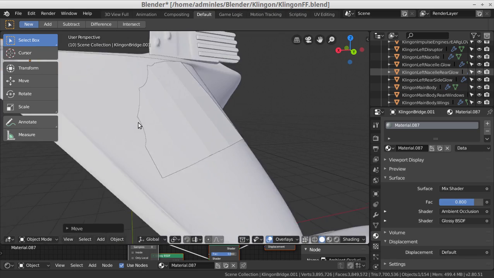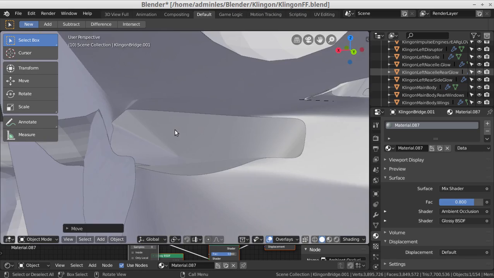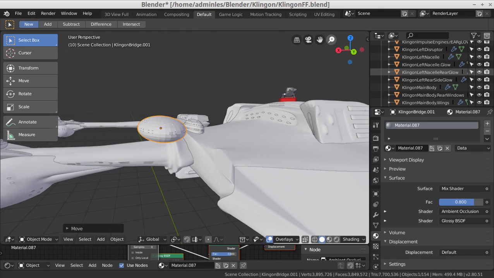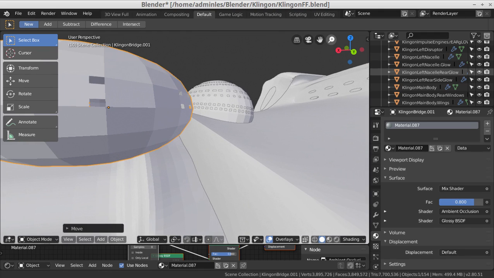And we'll zoom in here on the windows. So here's the frigate in the background, and here's the D7. So this little square here is a window on the D7, and here's the size of the window on the frigate. So as you can see, the windows on the frigate are a little bit smaller, probably about 75 to 80% of what the window size is on the D7.